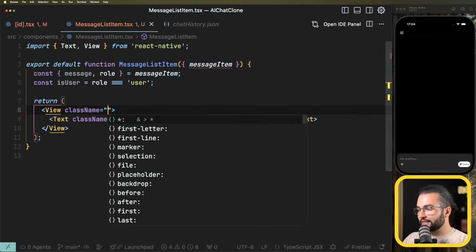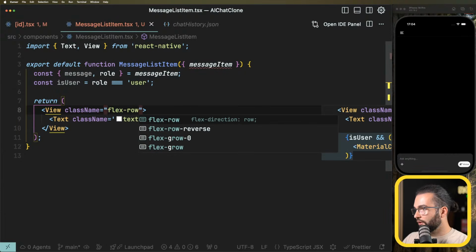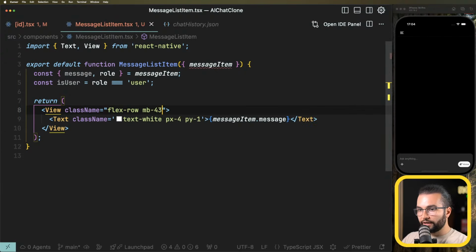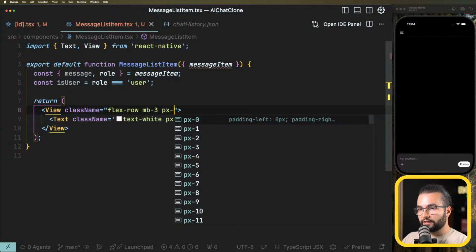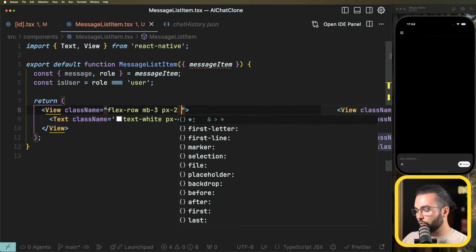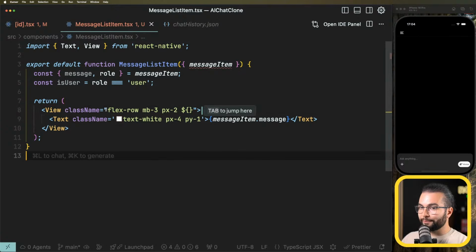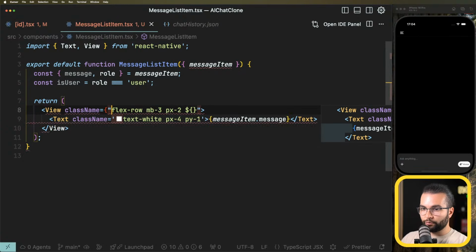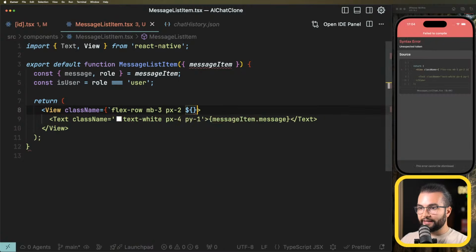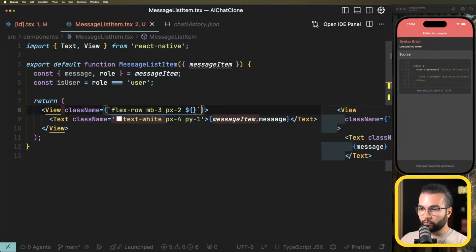We're going to use a class name flex row. We're going to say margin bottom 3, px2, and we're going to add a dynamic property here. But to add the dynamic property, we have to put this one in a template string inside the curly brackets.